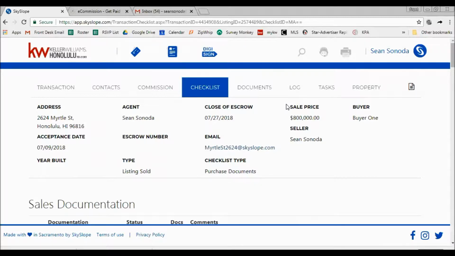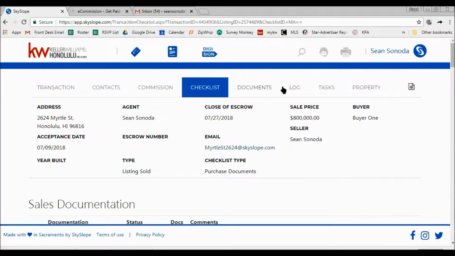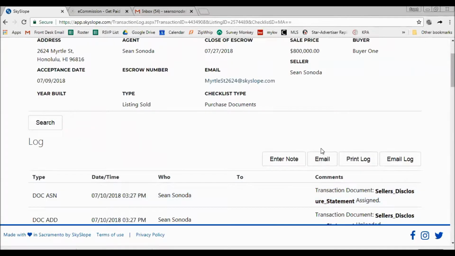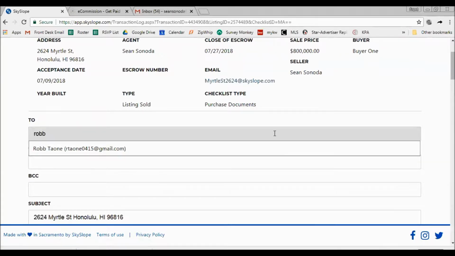So now you have all these things in yellow, and you want Rob to approve it. You're going to click on log here, and from log, you're going to go to email. As soon as you type in Rob's first name, his email is going to pop up.